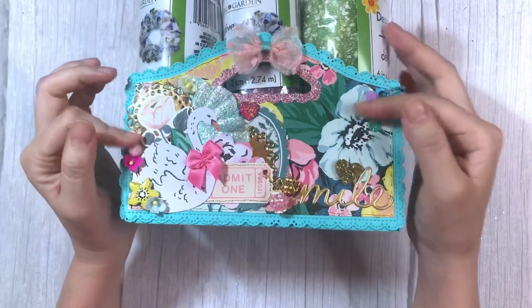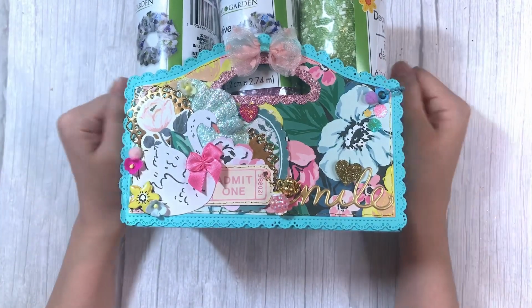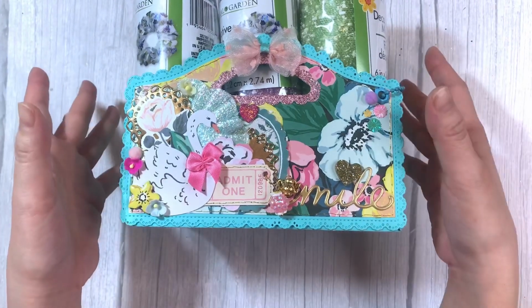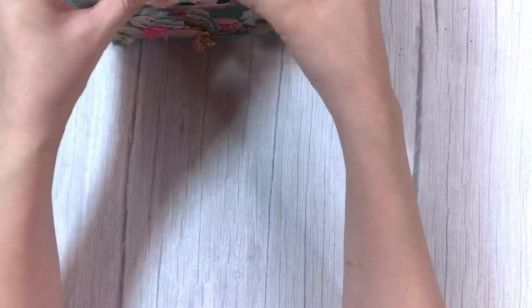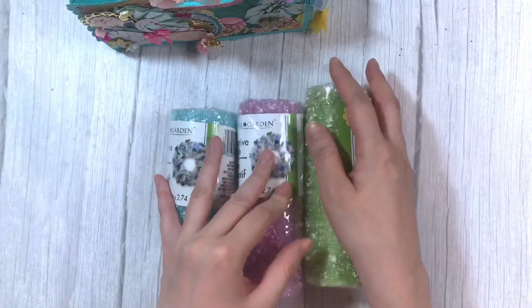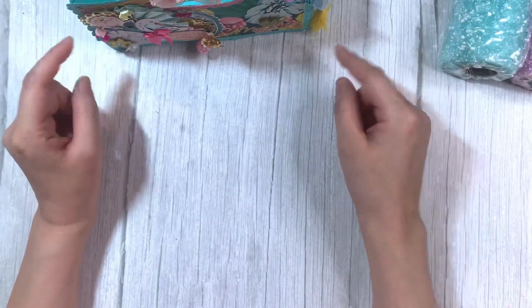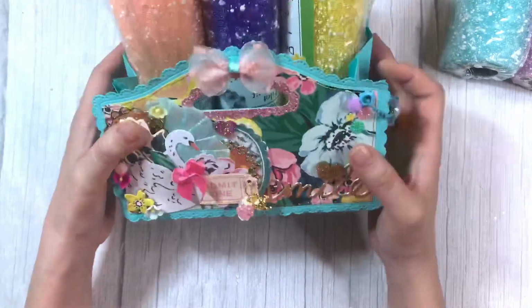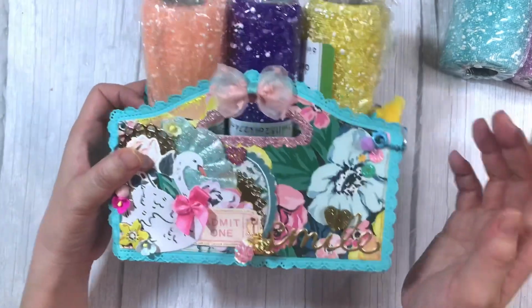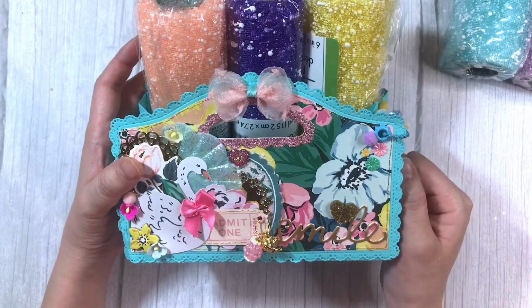So initially I thought that this clutch would be perfect for that because, for some reason, when I saw it online and I saw other people sharing it, it looked bigger than it actually was. So I thought that 6 of these rolls would fit, and it would not. By the time I realized that all 6 rolls wouldn't fit, I had already cut out all the pieces needed to create this clutch. And so I didn't really want to create a custom box because I had already cut out the pieces. I didn't want to waste them.